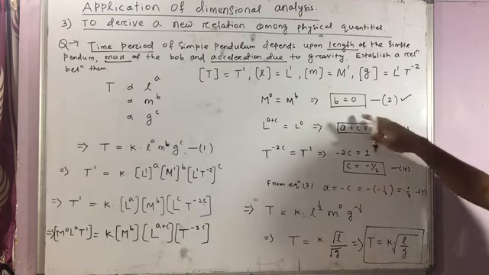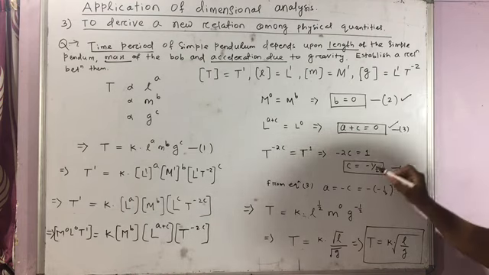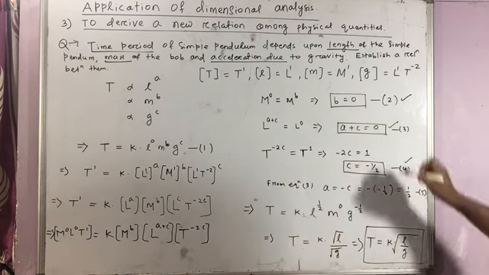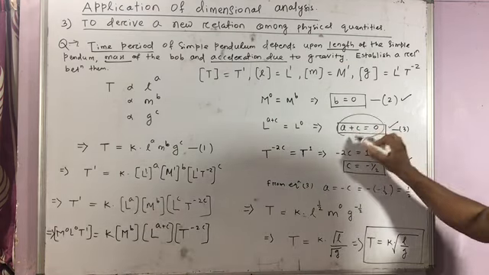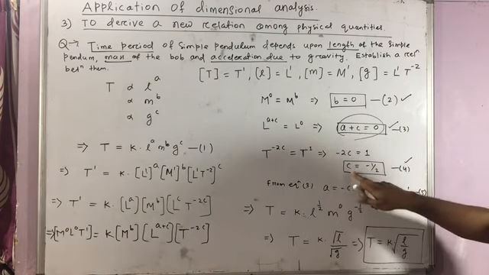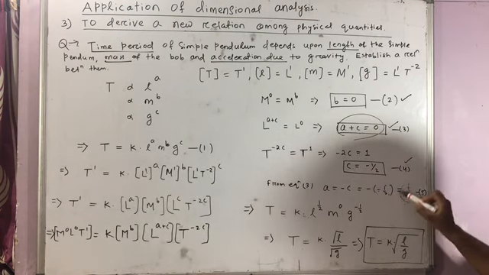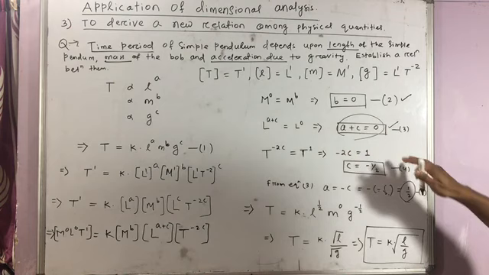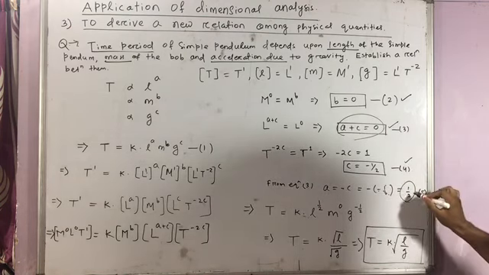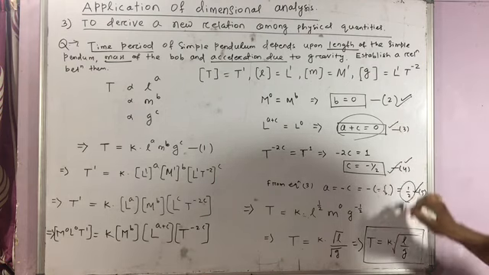So here we got b is equal to 0. In the equation a plus c is equal to 0, and in this equation we are directly getting c is equal to minus half. Now you see here, from equation 3, we know a is equal to minus c. So c we got minus half, so minus of minus half is equal to plus half. So basically we get the value of a, b, c like this. a is equal to plus half, b is equal to 0, c is equal to minus half.